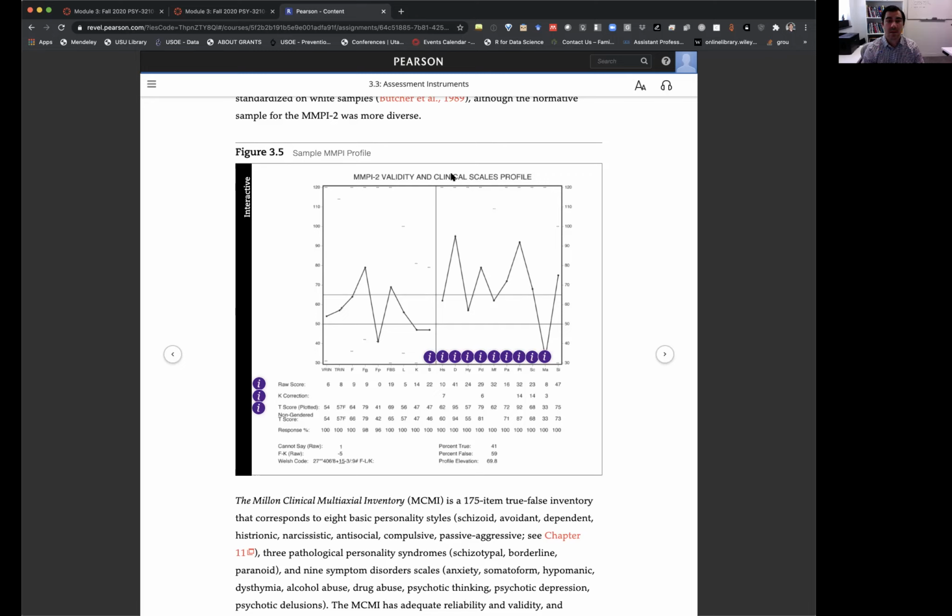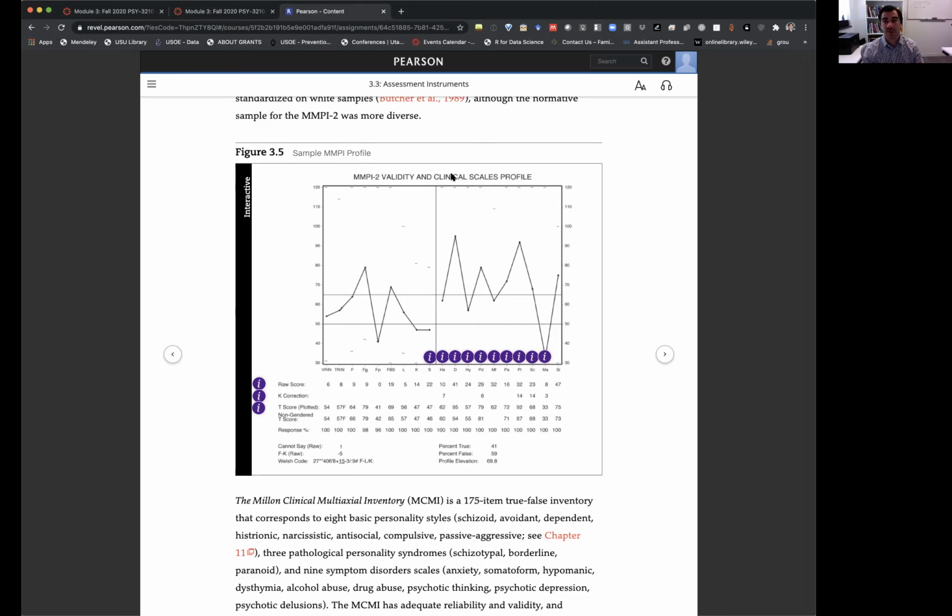We can look at their consistency in terms of how they respond to items that should be responded to similarly. We can look at their responses to items that everyone responds to infrequently, including people with severe psychopathology. We can look at their responses to items that ask about very, very minor things that could be considered a fault, or things that might be hard to admit to for certain people. So something like, do you always brush your teeth twice a day? Or some of the questions from the original MMPI were something like, do you read every single editorial in the newspaper every day? And so those questions help us to understand whether a person is maybe more likely to try to portray themselves in a more positive light or maybe a more negative light.